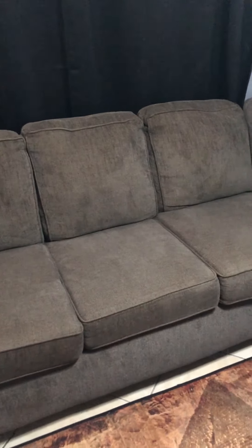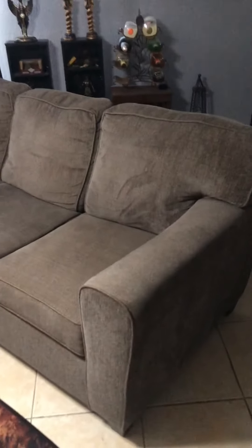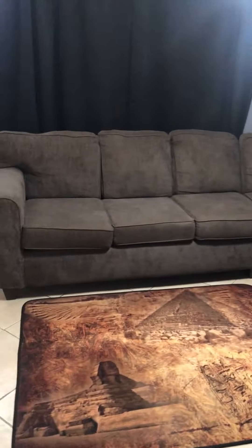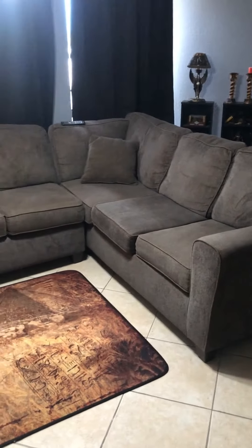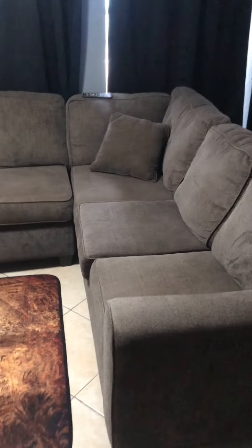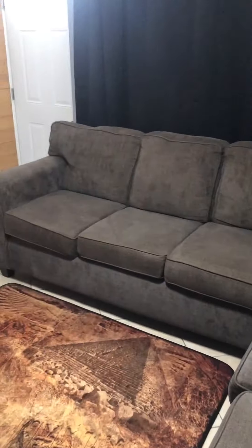The only thing I've needed to do to it is clean it — like really deep clean it — which I do about once a year. It's one of my favorite couches. The day I have to throw it out, I'll probably be sad, but it will also mean I've moved up in life. If you guys are looking for a couch that's going to last you a long time and is within your budget, this is the one — I definitely bought this when I was on a budget, and it did not disappoint.